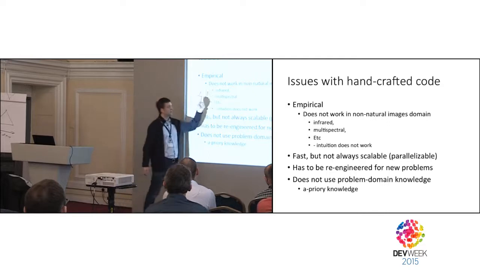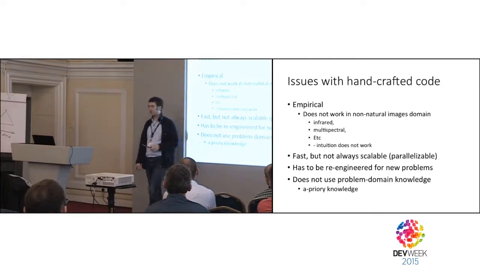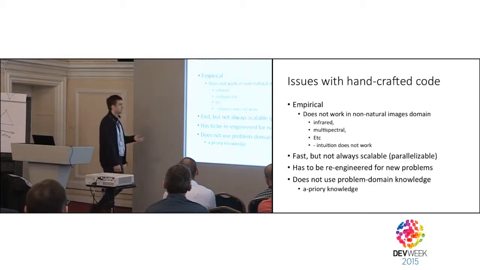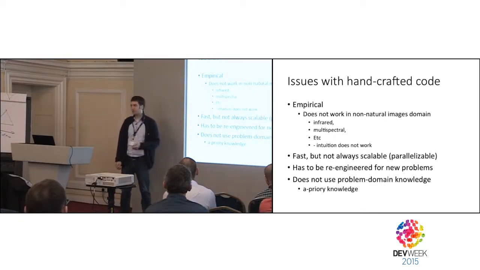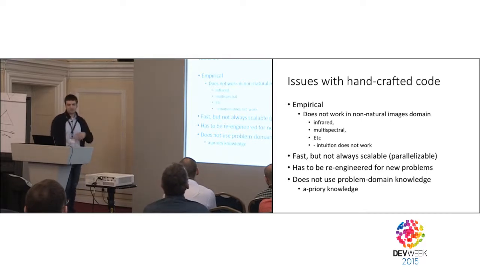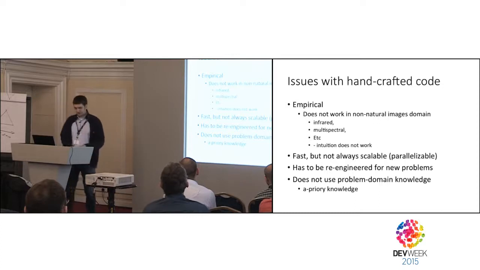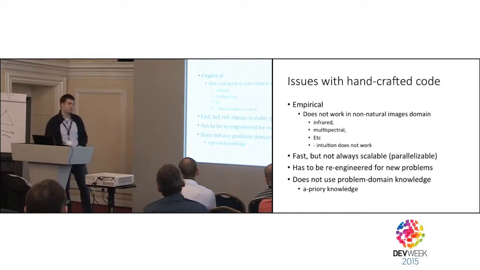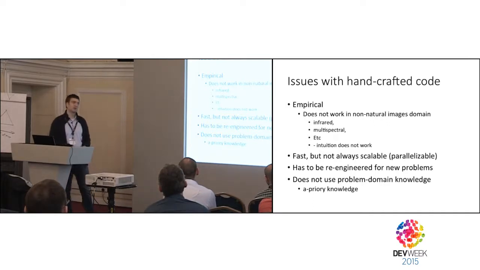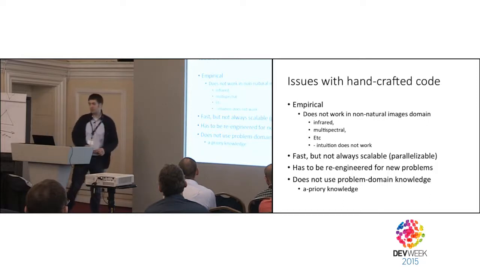And this does not work in non-natural domains. For example, if you have an infrared image or a multispectral image, the intuition doesn't really work here. You can't just decide which features to take by looking at the data. Or if the data represents some kind of sensor measurements, radio wave sensors, X-ray, where you don't even have any idea what to look for.